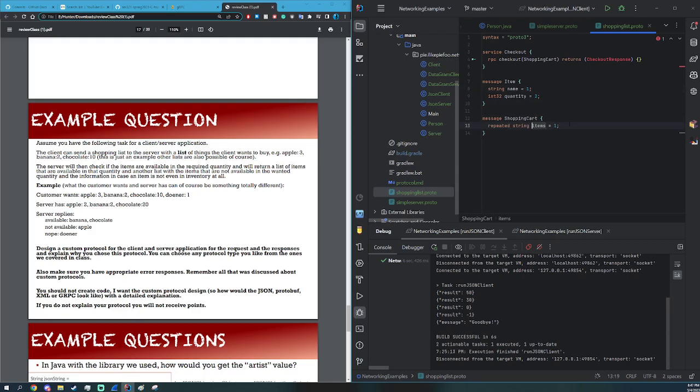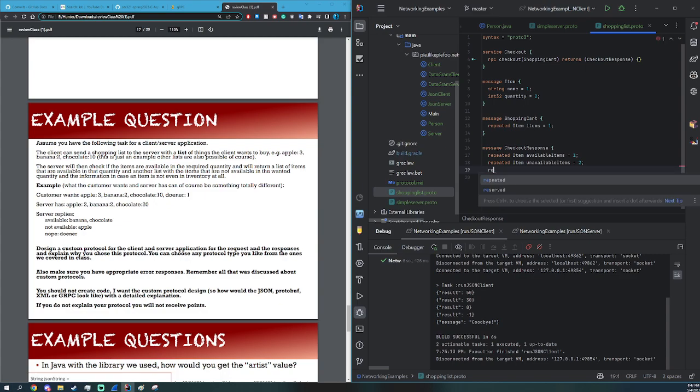Okay. Repeated, not string, item, items. And then we're going to have a message response called checkout response, which doesn't have a message, it's going to have repeated item available, then unavailable, and then unsupported. That would be a boolean if it was not there.